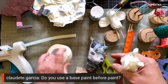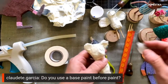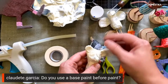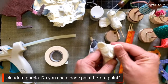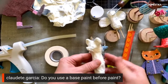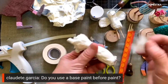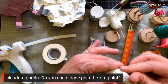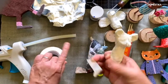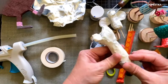Now, you don't have to do that. Like if you use newspaper and you really like the look of your paper mache with the printed newspaper, you can paint on top of that. And maybe your paint will be a little bit transparent and you can still see some of the printed stuff on your newspaper. So you can do that if you want to. No real rules, as I keep saying. You can do it any way you want. I like to use base coat because I think it helps it last longer.